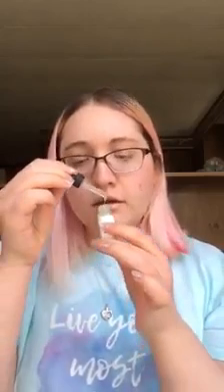The Pearl Serum is also something I'm really excited to try — I might try this in a couple minutes. Wow, this is really thick, and no scent to this either. I was kind of not so excited about it until I started watching all the reviews, but now I'm really excited to try it. And the After Sun is the last one — I'm excited to use this as a daytime moisturizer during spring and summer because I'm kind of oily and don't like heavy moisturizers during the day.